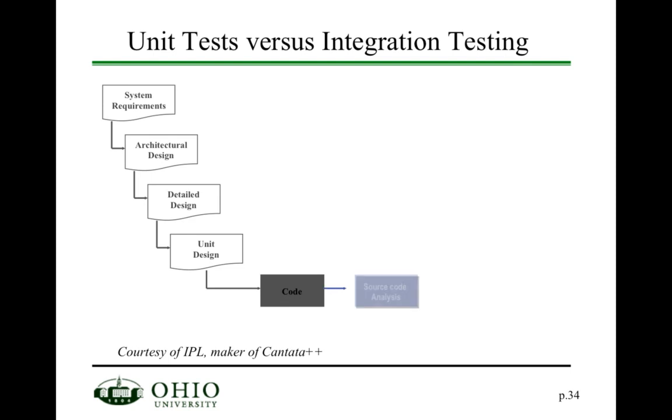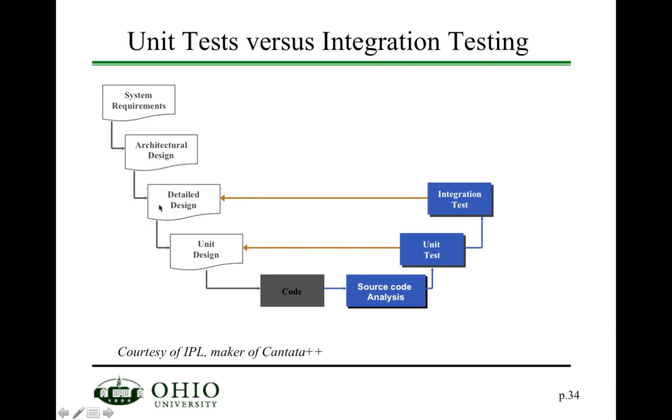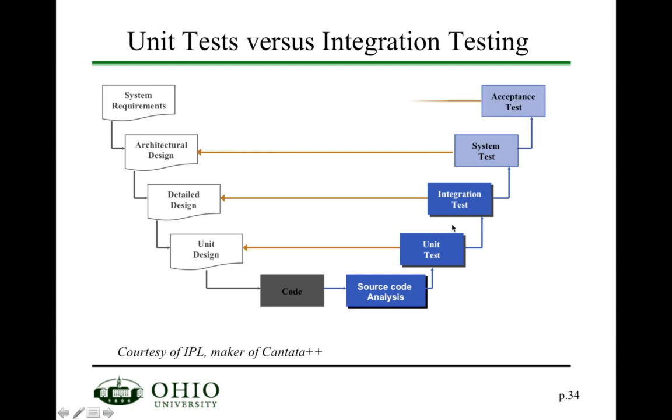One thing that I got from IPL: you design your architecture and detailed design, and then you have your units. You can make a unit, in other words a file with a function in it, and test it. Then you take a couple of units and put them together and perform the integration test. And when you're all done, you can also perform the whole system test, the acceptance test. This is one way of looking at it, in addition to DO-178C, but it more or less addresses the hierarchical way of performing tests.